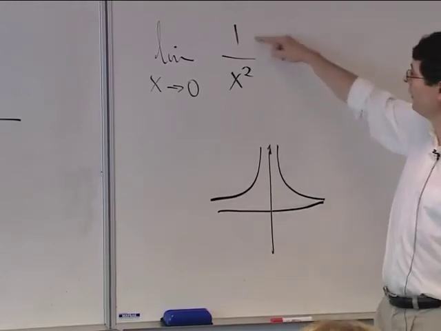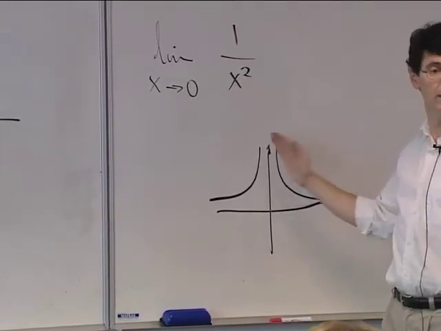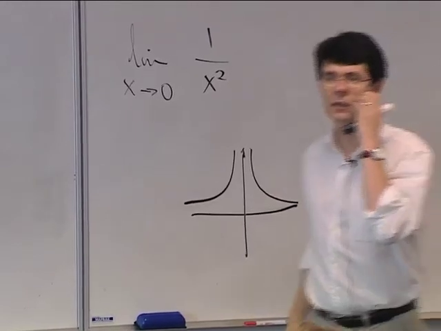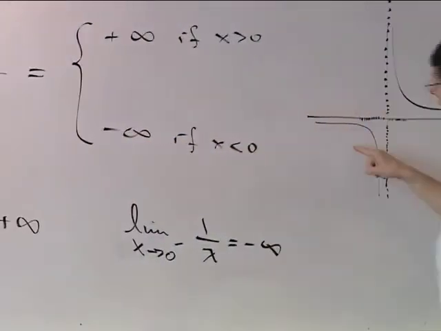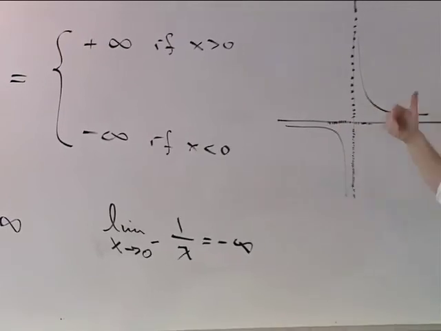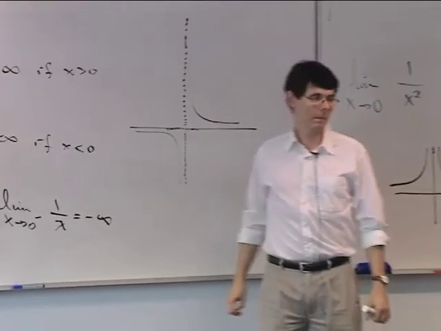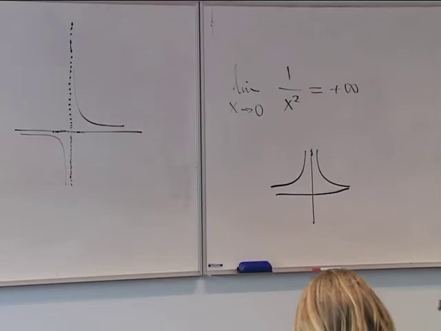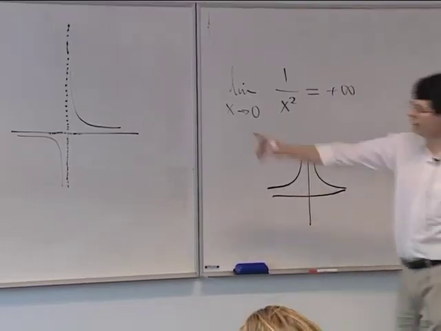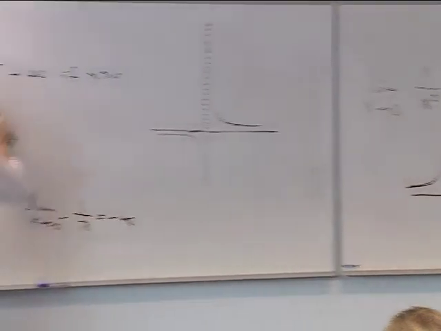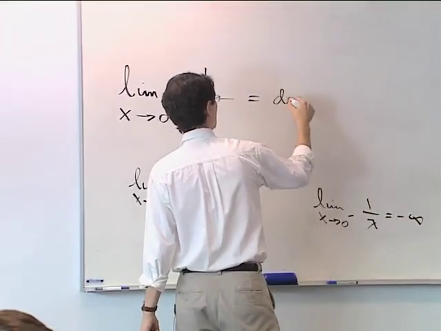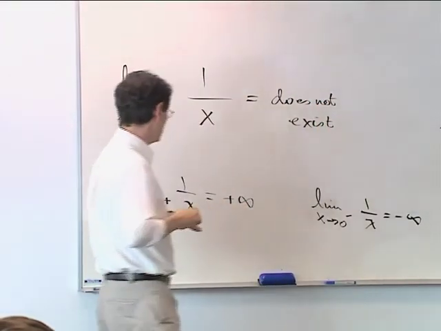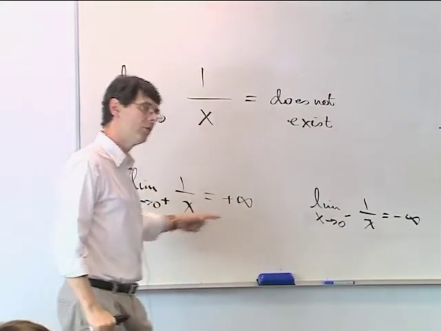Notice the following. This function is even. Symmetry here. So if you go from the left or from the right, you're going to get the same. This function is odd. So if you go from the left and you go from the right, you do get different things. And what do you get? Plus infinity. In this case here, if you want to be absolutely technically precise, the limit doesn't exist because for the limit to exist, it needs to be the same from both sides.